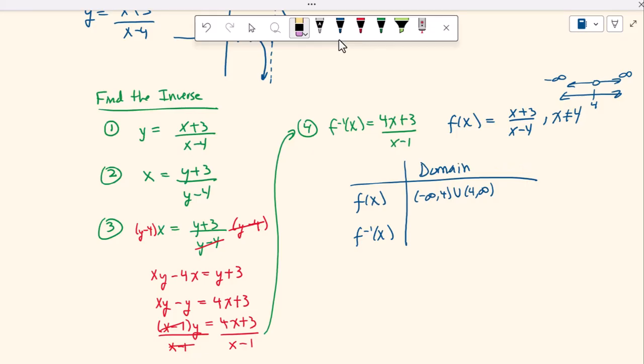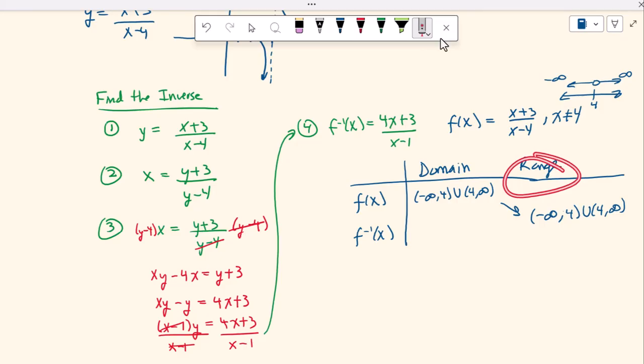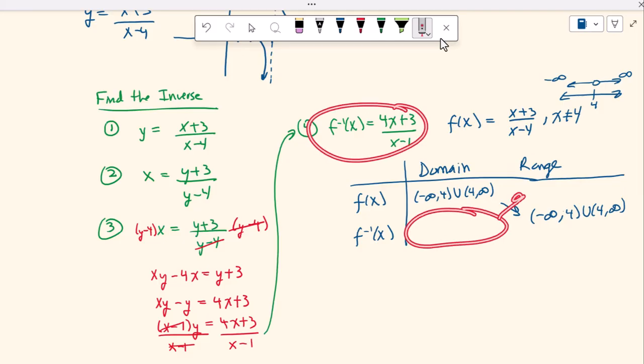Now we know the domain and the range swap. I'm going to scoot that over a little bit so we're not crowded. So that becomes the range of my inverse function. Isn't that cool? So I already know what visually this will look like if I graph it. Now the next thing I want to do is figure out the range of my original. Well, that's tough. I'd have to graph it to be sure. It's easier to talk about the domain of the inverse and then swap it.